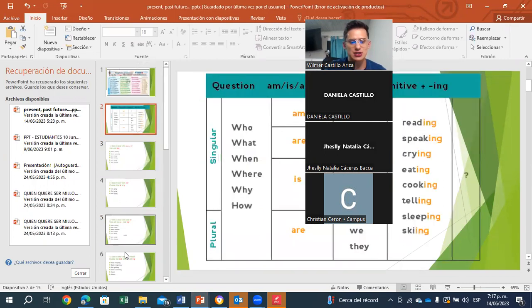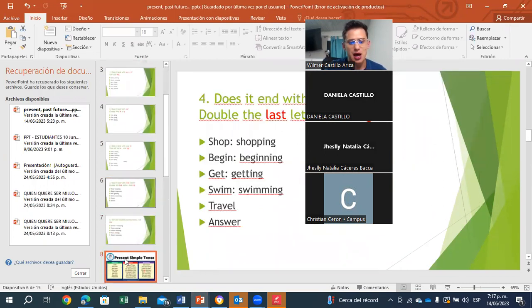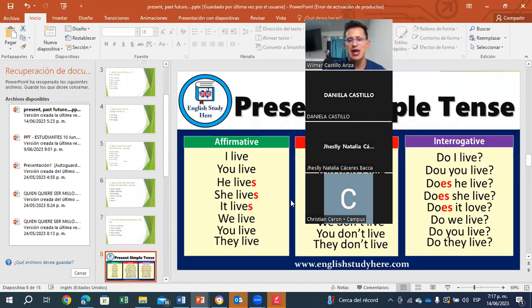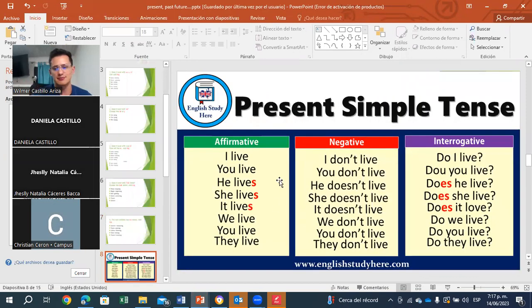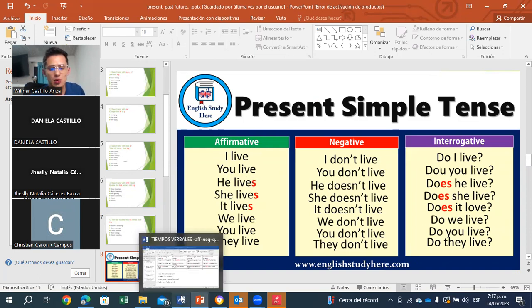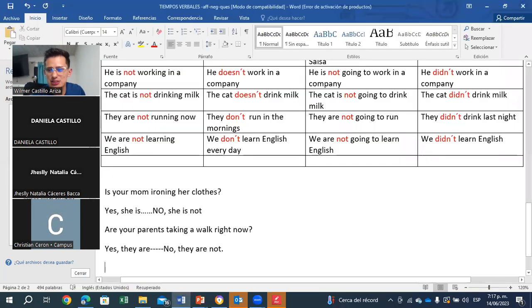So yeah, remember the present continuous, that's pretty simple. And now here we have the simple present. Maybe, as I said at the beginning, most of you know this. So the simple present, we only need the subject and a verb. Yo vivo, I live. Tú vives, you live. Nosotros vivimos, we live. When we talk about third person, we add an s to the verb. Here we have a better table to explain this.